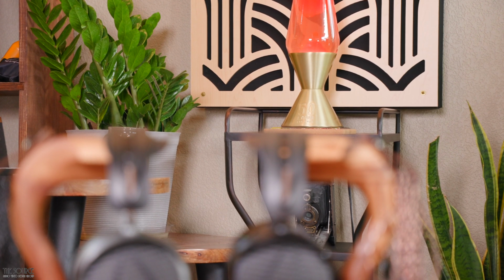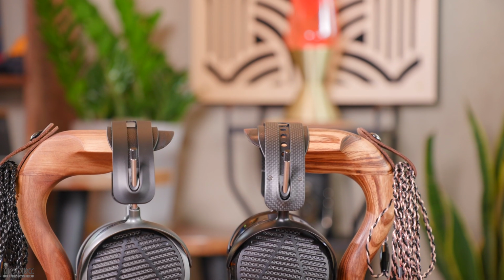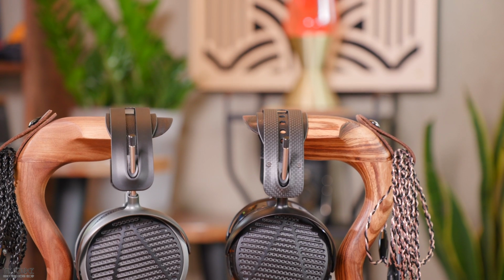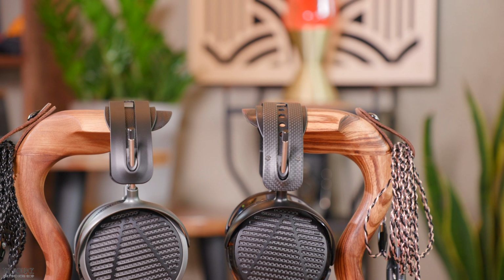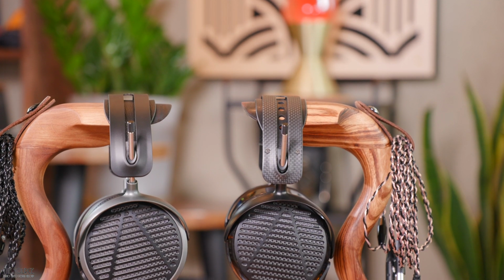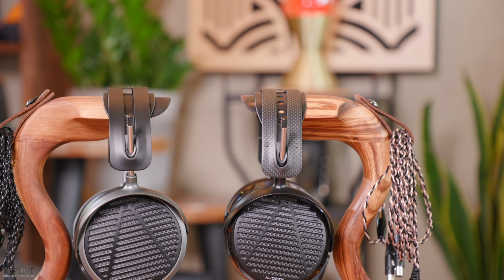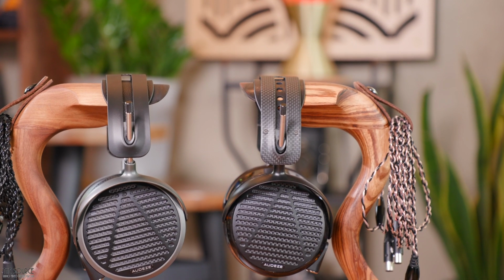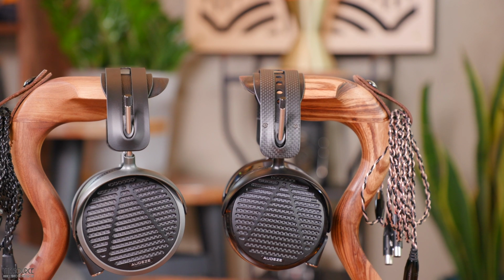The next song, Private Investigations from Dire Straits, is on their Love Over Gold album. I like this track for evaluating soundstage imaging, depth, accuracy, and how headphones or speakers display instrument timbre. Comparing the LCD5 to the MM500, it was evident to me which headphones I preferred for this song. The LCD5 has a more open and impressive soundstage with better layering and definition.